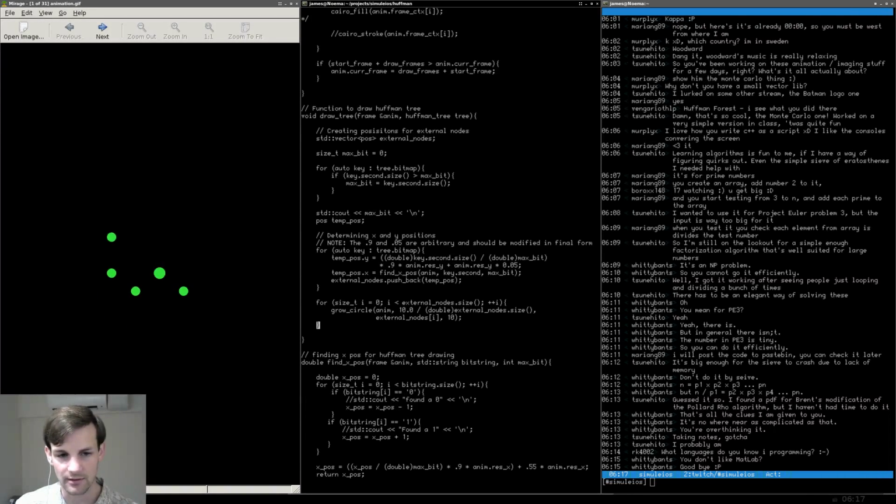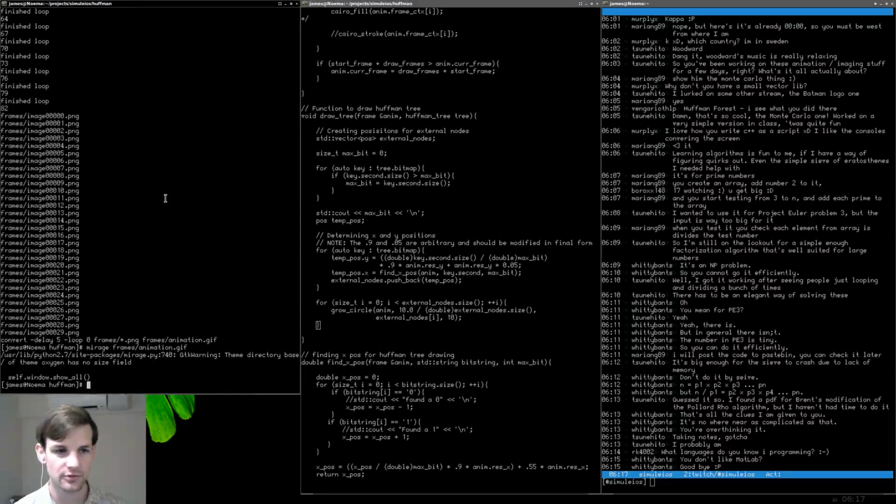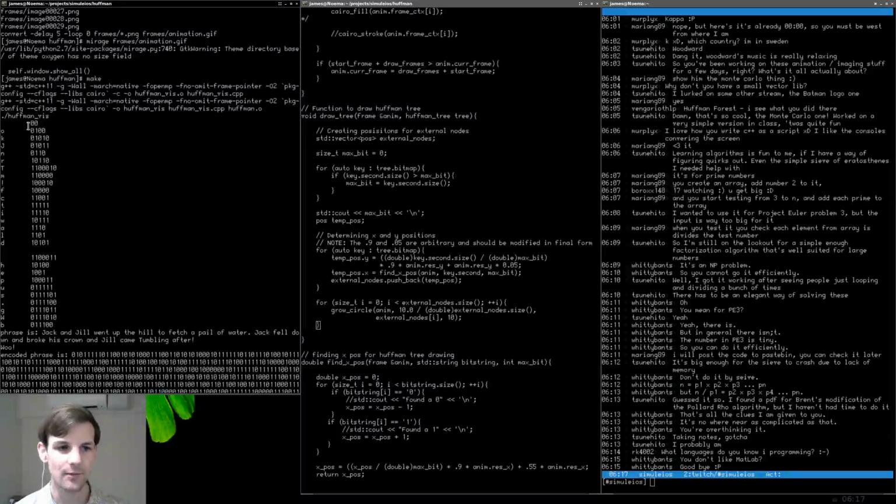Something weird is happening here. I just realized. Okay, look, how many dots are appearing? 1, 2, 3, 4, 5, 6, 7, 8 are appearing. The tree we're reading in has way more than 8. 1, 2, 3, and so on up to 28.